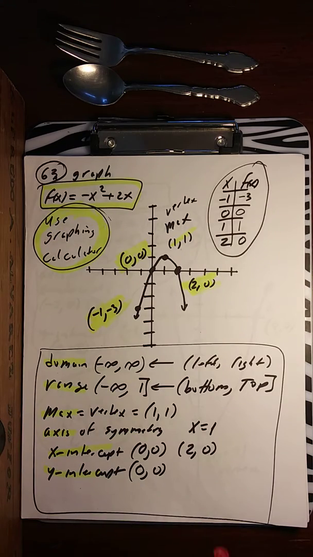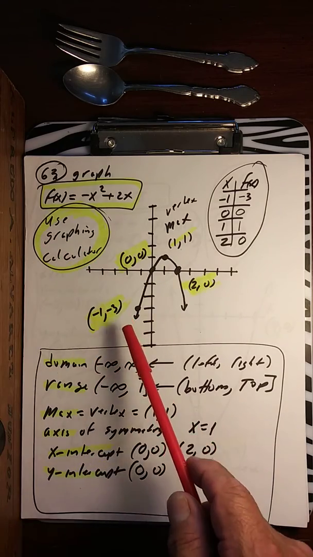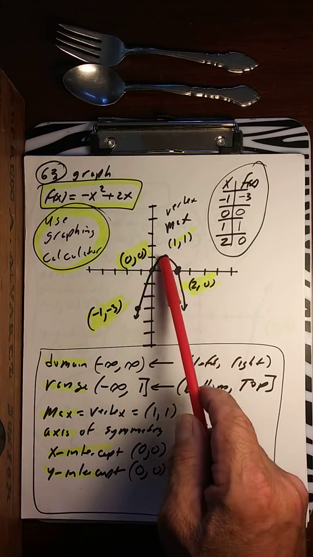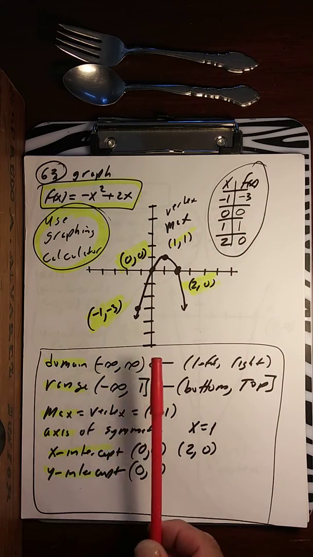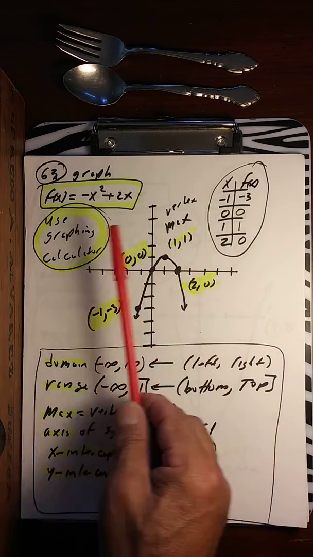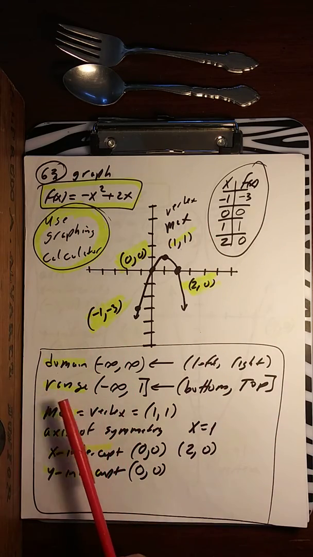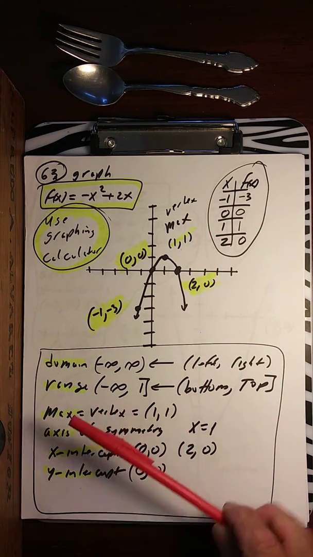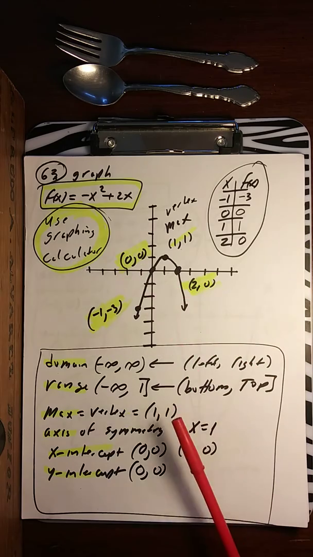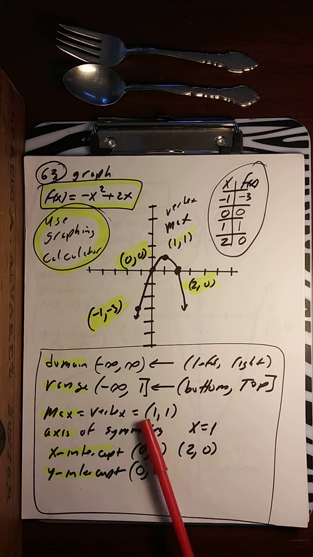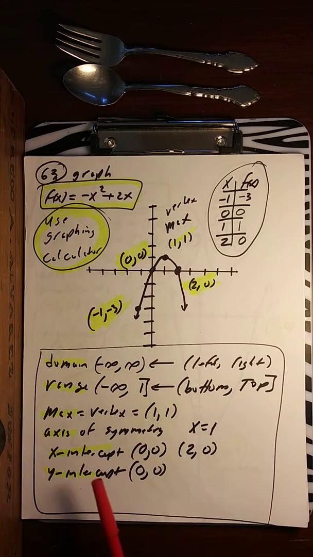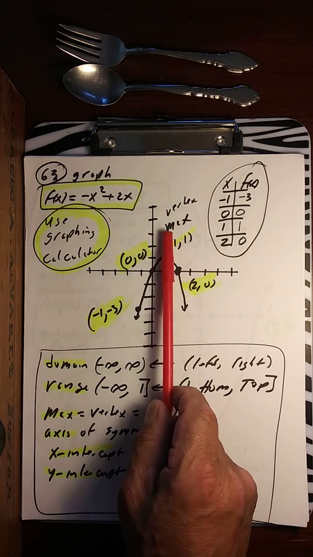Graph this. Put it in your graphing calculator. Once you graph it, you're going to find all these different points in there. There they are. Do the trace on it. So now, domain, -infinity, this way. Range, it goes from the bottom, -infinity, all the way to where? 1. Bottom to the top. It's a max, its vertex is right there at (1, 1). Axis of symmetry is right there, x equals 1.